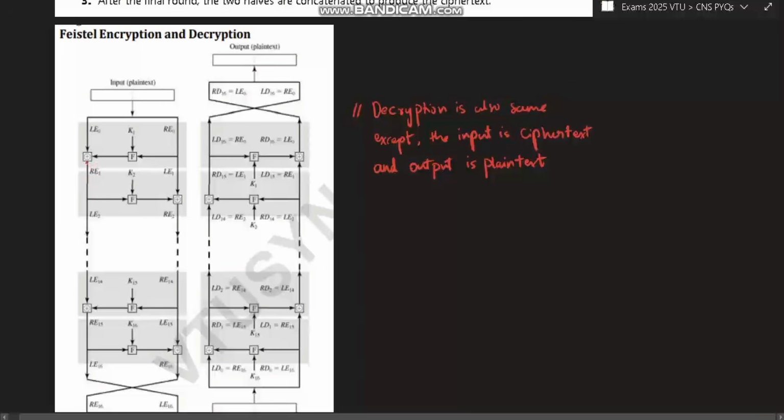The first output which you get is taken as the right part, and it goes to the function f, and K2, the second key, performs an operation with it, and that goes to the XOR. The previous part, which is the left part, goes as such only; no operation is performed on it. The answer which comes out becomes the right part, and the other part, the left part, keeps on going like that. In the next operation we take this part as the left here, and the remaining right part goes through the operation.